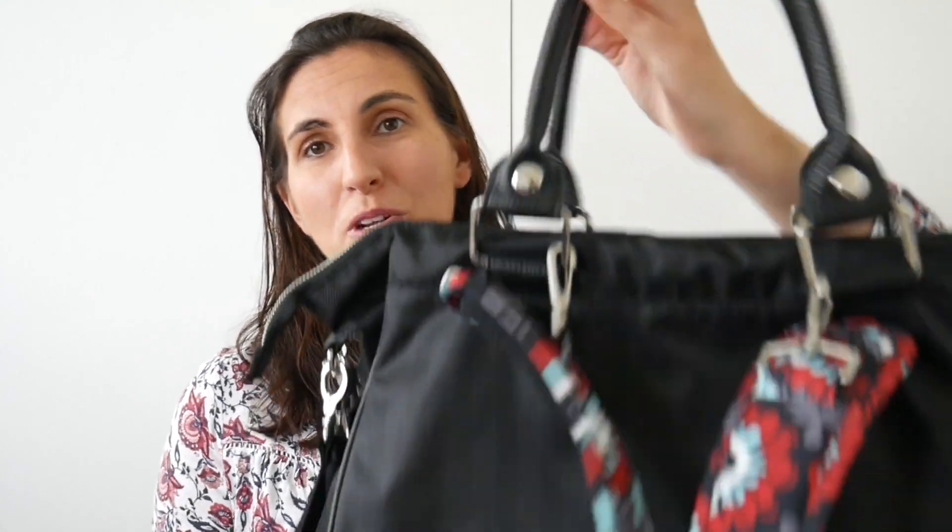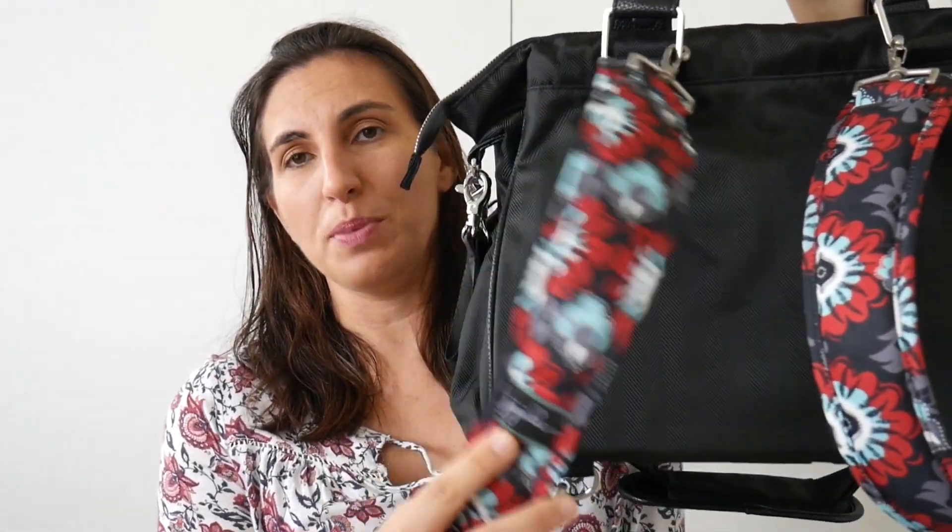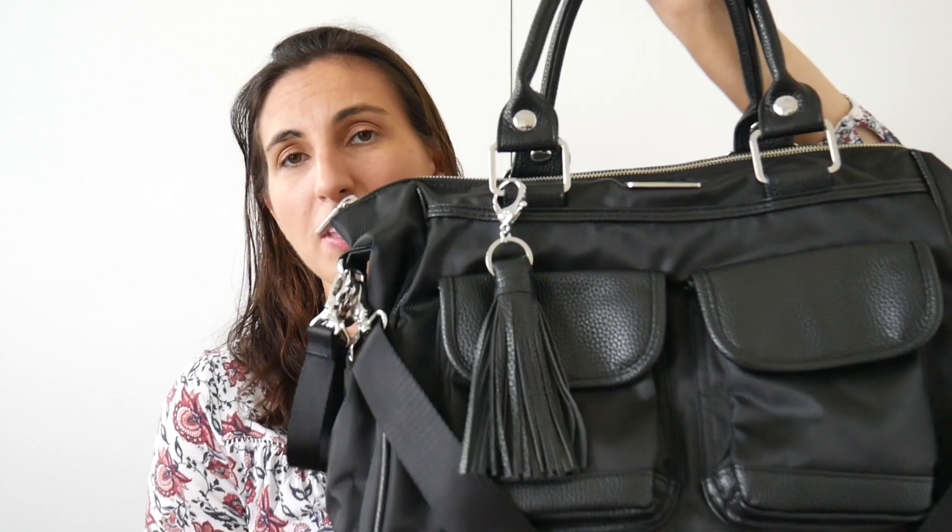You've also got the ability to use this strap as well as another one given with the bag as backpack straps, but I found that a little bit uncomfortable for me because I do have a back injury. What I ended up doing instead was putting on some BFF straps from GGB Sweet Scarlet, and they work really really well. So I'm going to take this bag out today with my five kids — we're going to go to the shopping center.